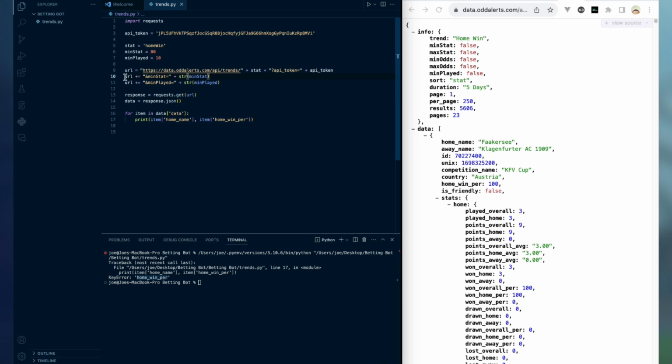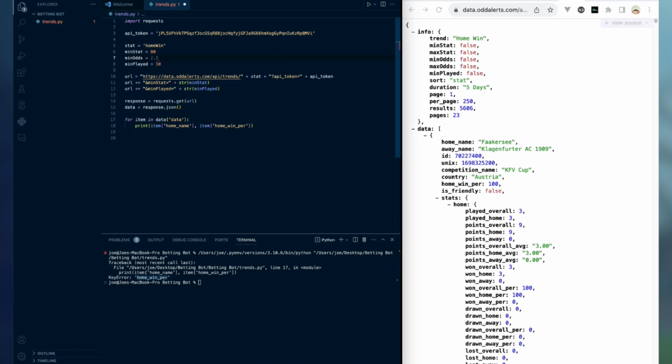And then under this, you'll see that we have here the URL equals, and then we've got the text. Now what this plus equals does here is appends something onto the end. So you can just keep adding variables as you come and go. So what we could have here is min odds equals, let's say 1.5. So we're guaranteeing that every team we see has won 80% of games, and the odds are going to be over 1.5. So maybe worth exploring.